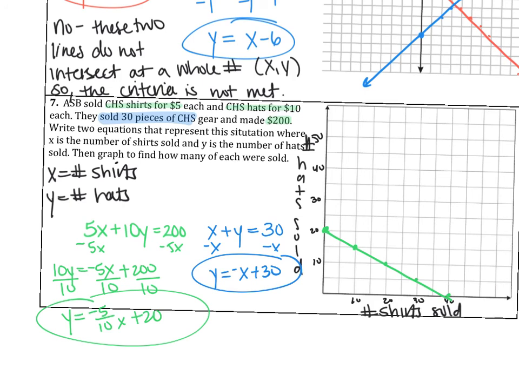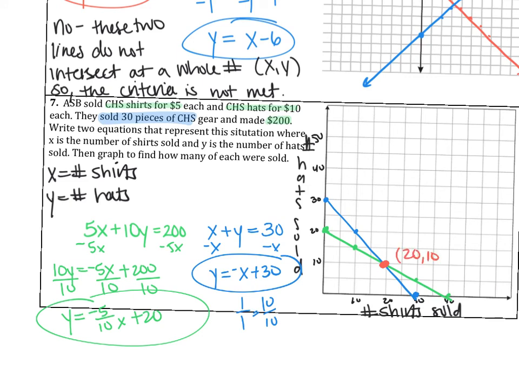In my blue equation, I'm starting at a positive 30, and negative x is the same as 1 over 1, which is the same as 10 over 10. So I can go down 10 over 10, down 10 over 10, down 10 over 10. Try to use some fraction knowledge here to help you out. Connect as accurately as possible. And there's my solution right there.